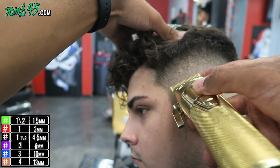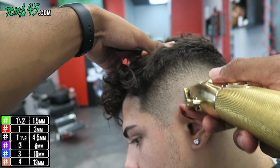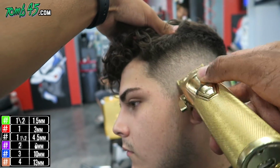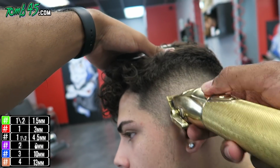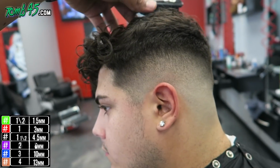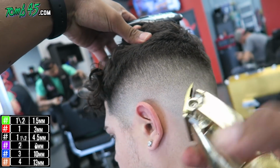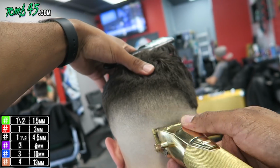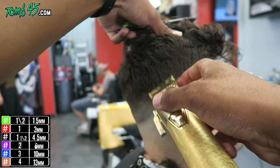For me, it's important to give the best possible haircut I can give in those 30 minutes. So if it means going through the same steps and following through to create that nice finished look, then I'll do it, because I'm in this to build a nice steady clientele. I want to be booked in advance. And I think a good balance of timing and quality is important.